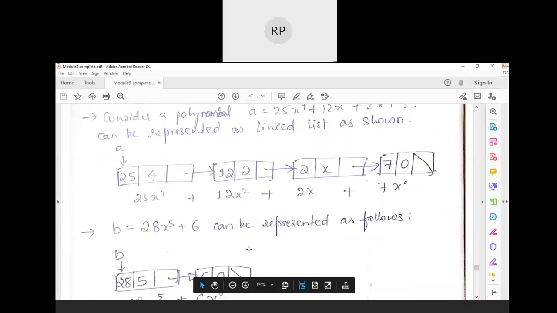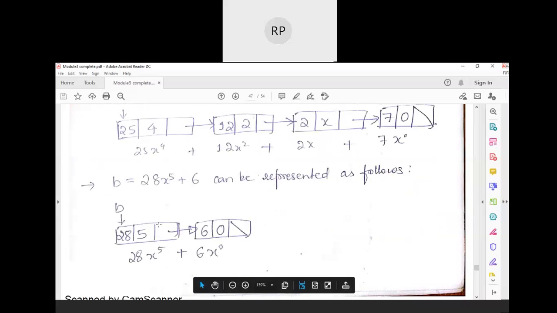Similarly, take one more example: b equals 28x raised to 5 plus 6. It can be represented like this. The first term's coefficient is 28 and exponent is 5. The second term's coefficient is 6 and exponent is 0.